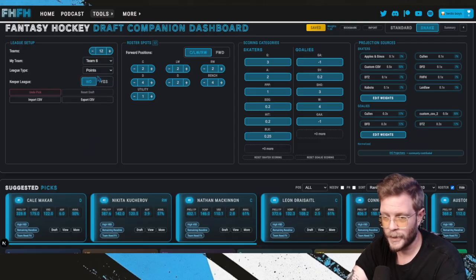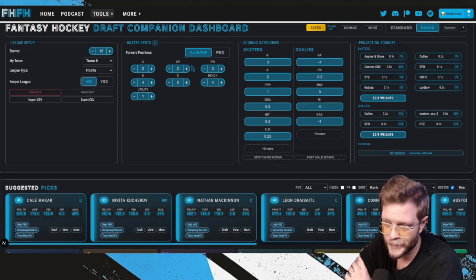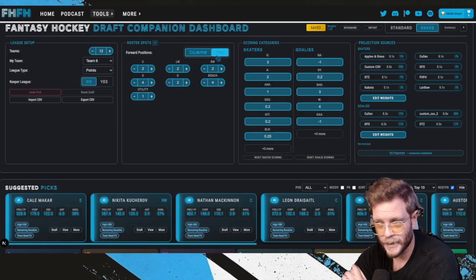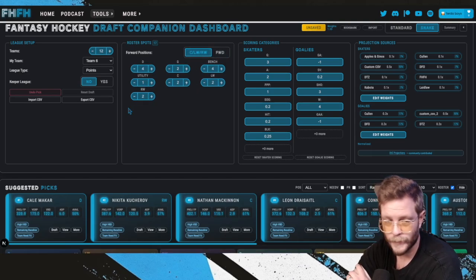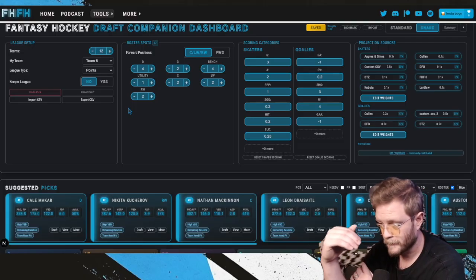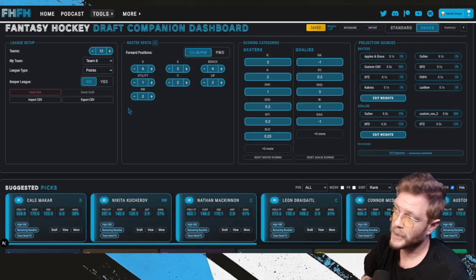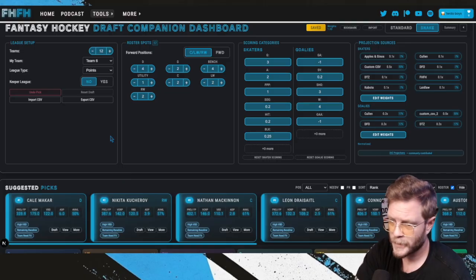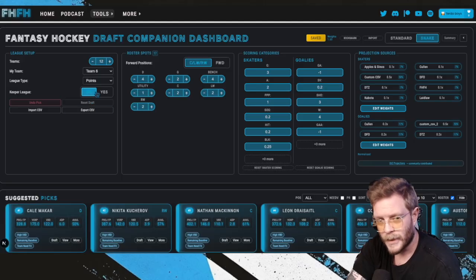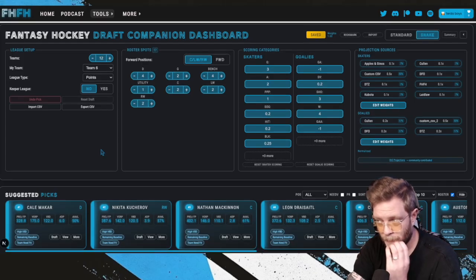Let's pretend we're in a points league, 12 teams with 2 centers, left wings, right wings, and we are going to be using a utility. There's also an option here: if your league uses forwards instead of center, left wing, right wing, you do that, and it gives you the forward option and takes away the center, left wing, right wing. VORP is recalculated, as are VONA, value over next available, and VBD, value-based drafting, an aggregate of VONA and VORP. Depending on what you use, you can rock it anyway. I'll do keeper leagues later. Right now we're going to do a non-keeper league just to get the basics out of the way.